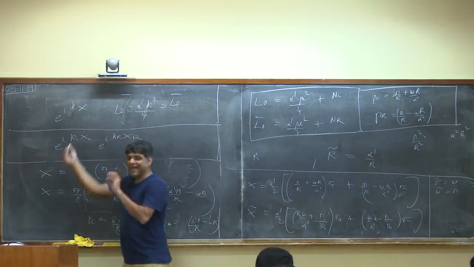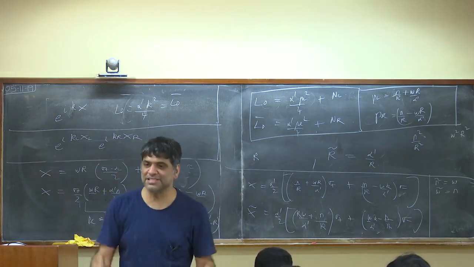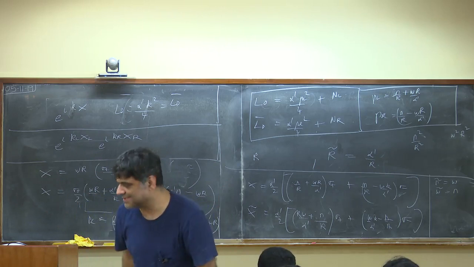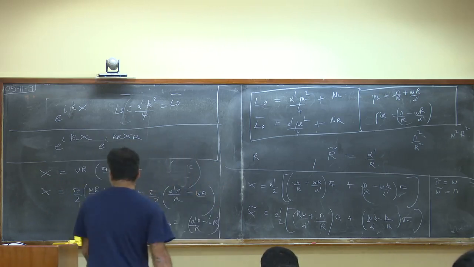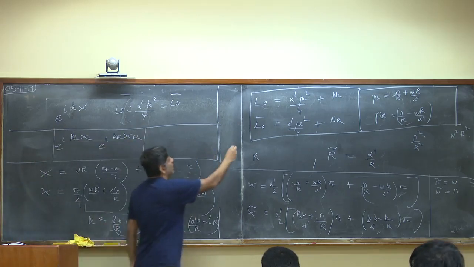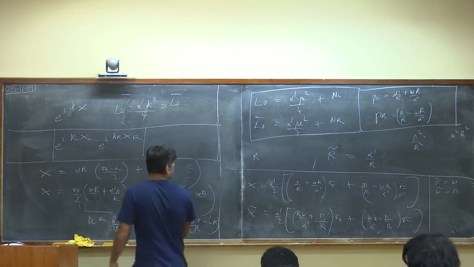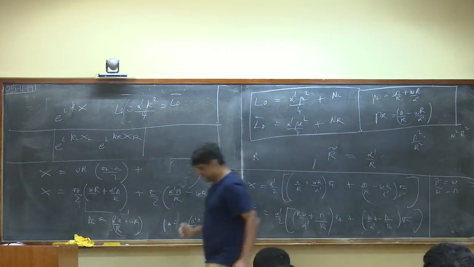You have to add one extra degree of freedom. I'll explain it to you. For now, just imagine this is correct. This is the small inaccuracy in the statement, which we'll correct. Okay. So this is the vertex operator where k_L and k_R are given by these formulas. Let's call them PL and PR.